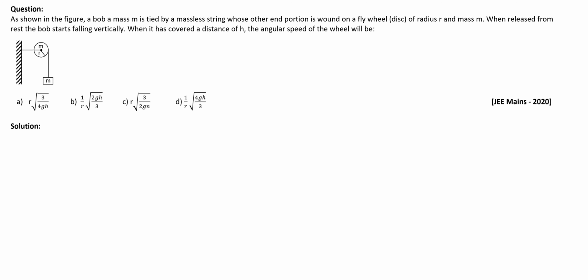Today we are going to discuss a question from the JEE Mains exam which was held in January of 2020. This question is from the chapter rotation, and to solve it we need to know the concepts of conservation of energy, free body diagram, equations of motion and torque on a rigid body.